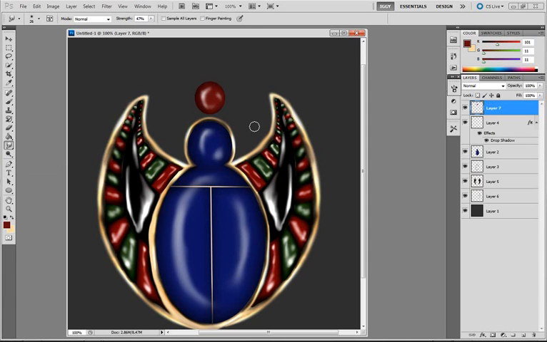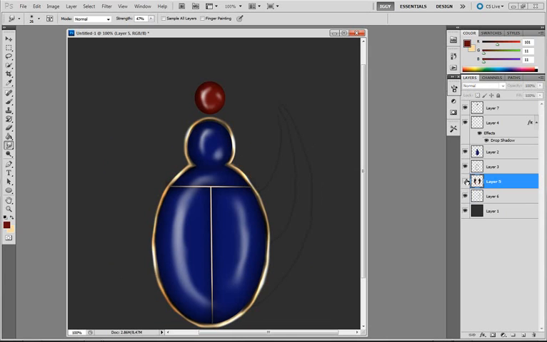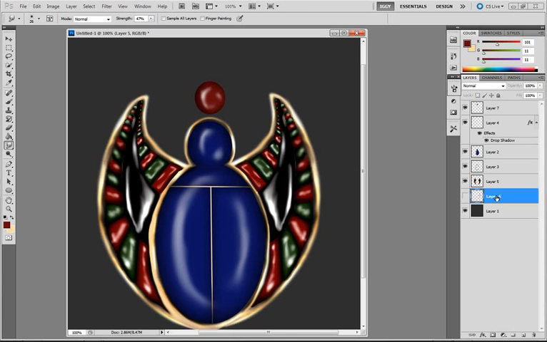And usually they even have legs sticking out of here that hold the sun, which we're going to paint too, but just for starters, where is that? That would be here. Yes, that would be there. Oh, and at this point you can delete that because we don't need it anymore. That was just our guideline for painting.